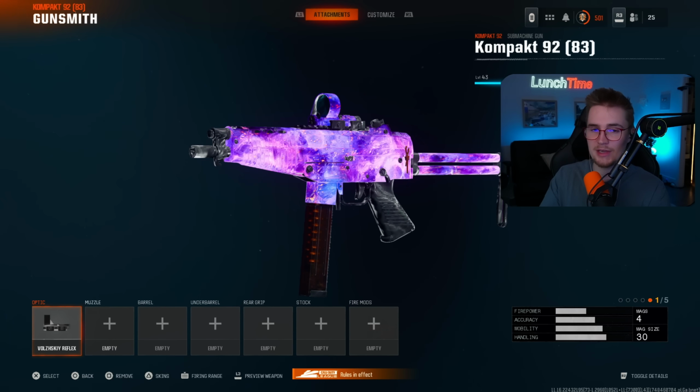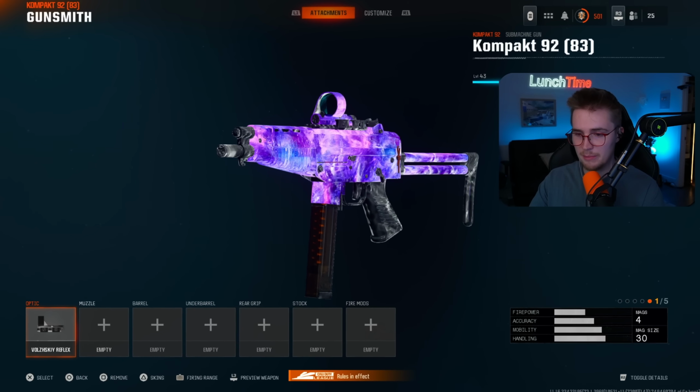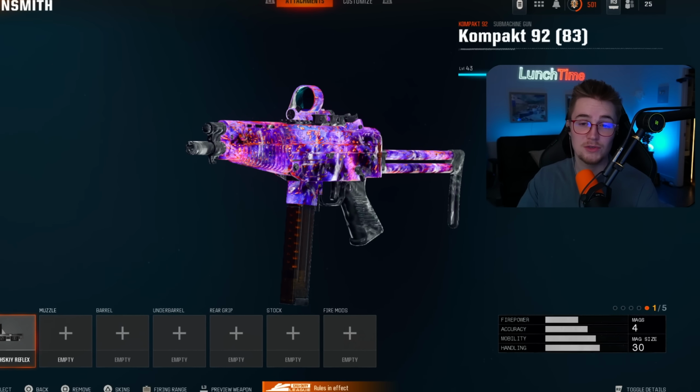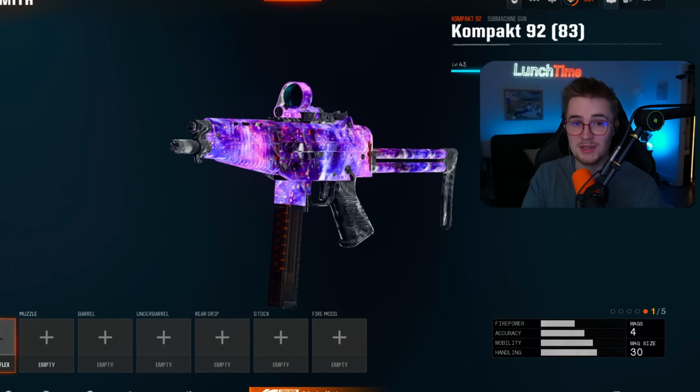I can't really explain why. Maybe it has something to do with the recoil pattern. As I'm talking about putting a sight on an SMG, I'm actually realizing how dumb I sound. So if you want to take the sight off and use something else, go for it. But I promise you this class feels insane.